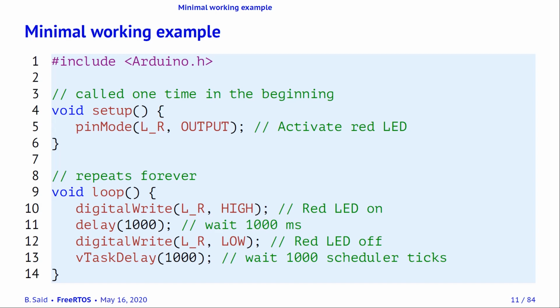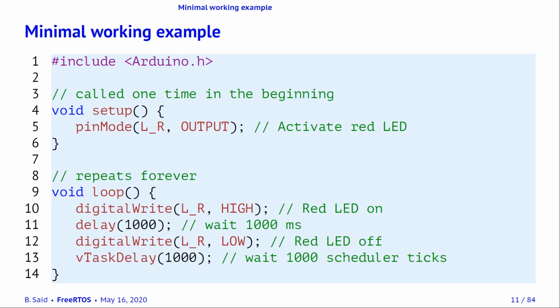Another function, digitalWrite, can set the value on the pin of the processor. So we can set the pin to high, to 3 volts, or low, to 0 volts. When the voltage is set high, the LED is on, and when we set it to low, to 0 volts, the LED is off.